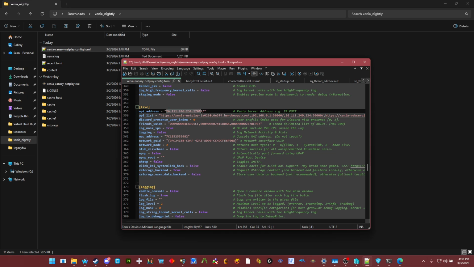Then go to the first line below live, which says API address, and replace this text with the IP that you just copied. For me it's this, and my port is 27017. Then you put a slash at the end, and then you're pretty much good to go. You can save and then run the emulator.